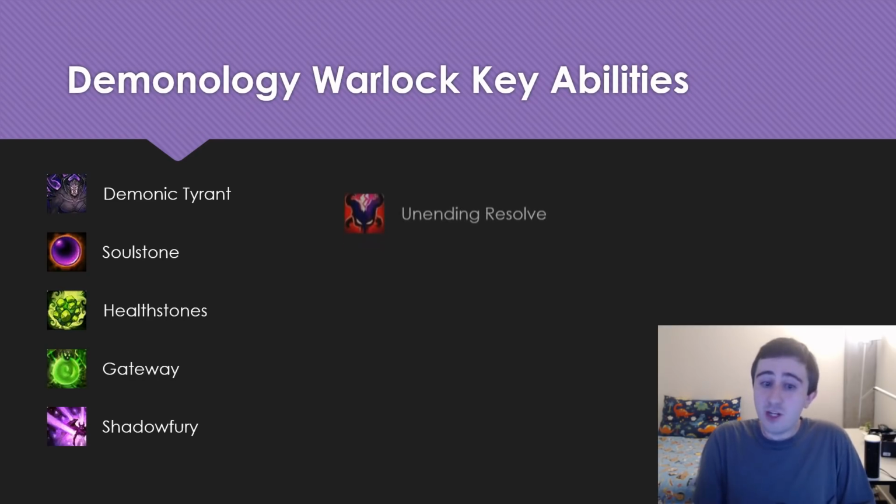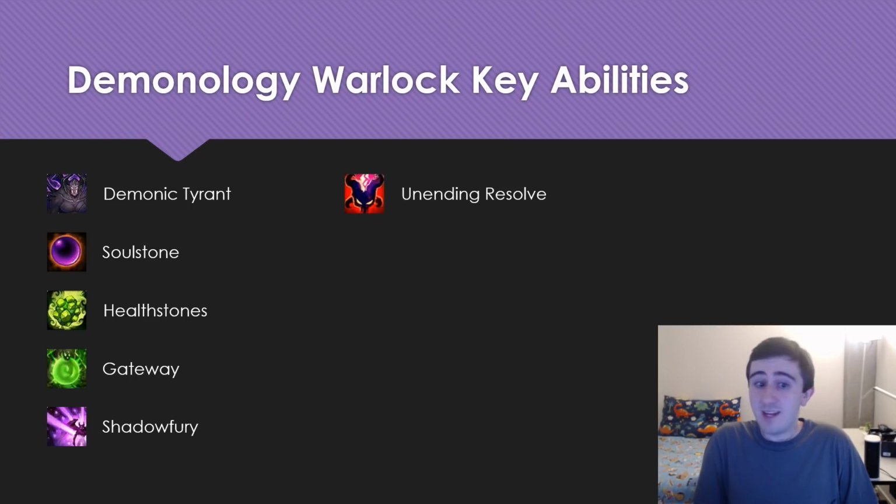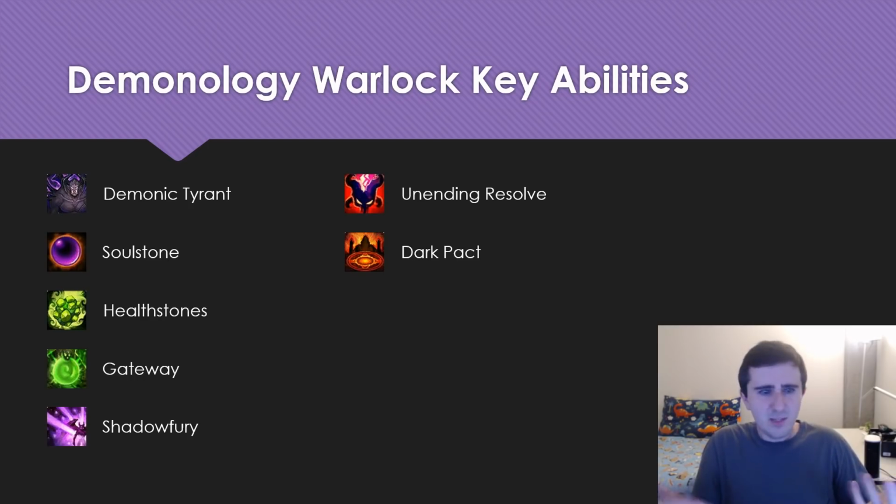Demonology Warlocks have a very strong defensive cooldown in Unending Resolve, a nice big damage reduction, but it's on a very long cooldown, so that is the drawback with that one. And they can talent into Dark Pact. Dark Pact is not a guaranteed thing for them to talent into. It's against Burning Rush, which is a movement speed option, or Demon Skin. I forget if it's Demonic Skin or Demon Skin. I'm pretty sure it's Demon Skin, which is a passive increase in their healing on themselves.